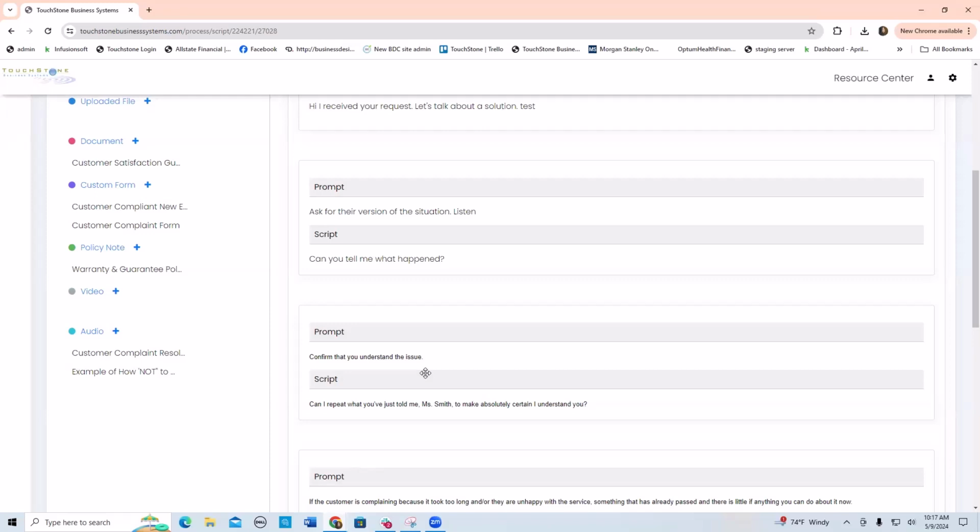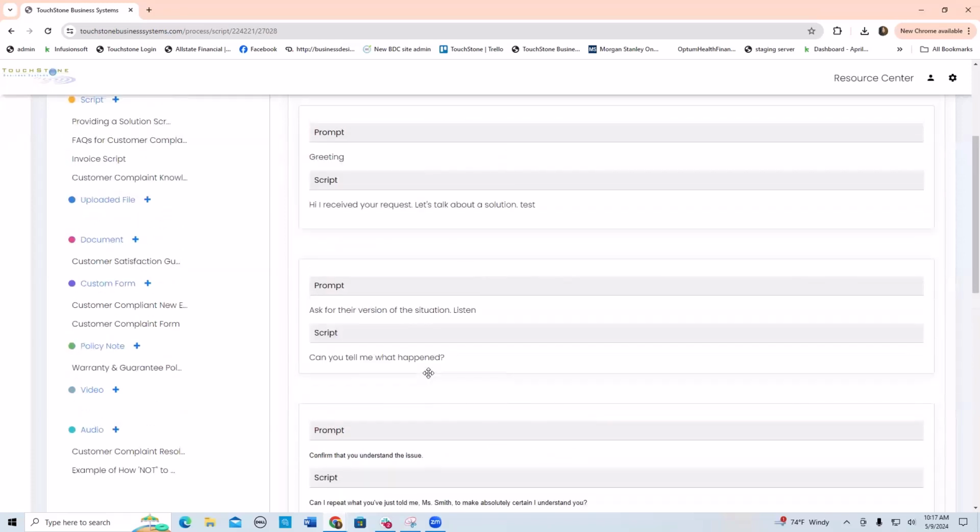Give your people all the information that you can, as much as you can put into the script on how to handle the different situations and essentially how to move a person from the greeting all the way to the bottom where they feel heard and their complaint has been resolved. Or move a prospect from the very beginning with the greeting all the way down to they're saying yes to you because they feel so great about it.